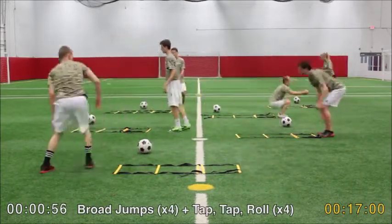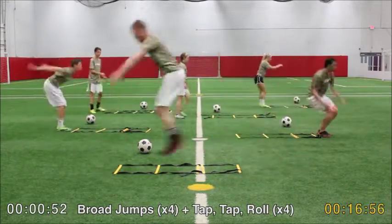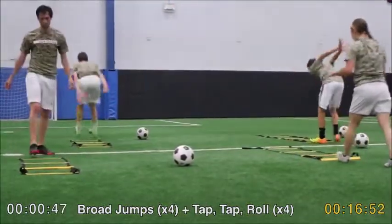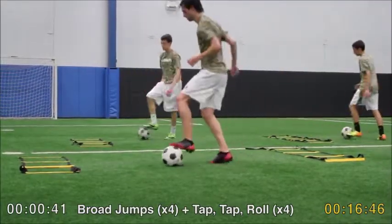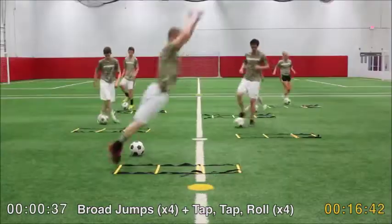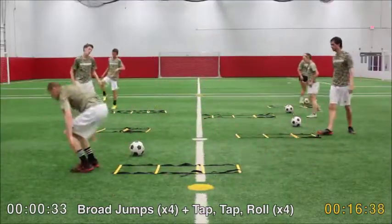One, two, three, four, and then four tap, tap, roll. One, two, three, four. Four broad jumps. One, and remember, load. Get up over that ladder.